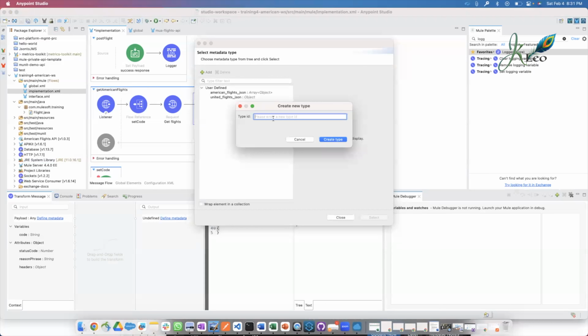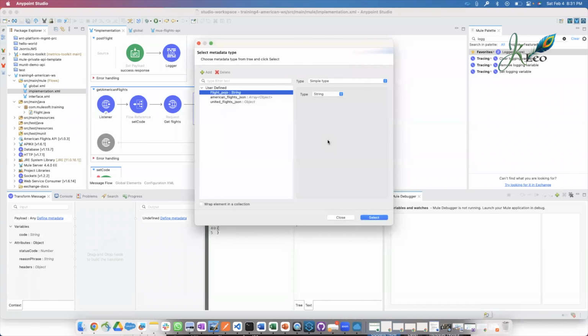So I'll click on add, and the name of this one is flight underscore pojo. Pojo means plain old Java object. So flights underscore pojo, and then create the type.